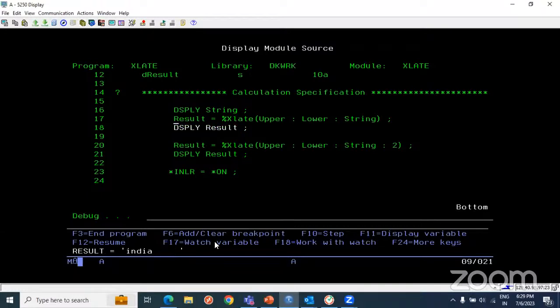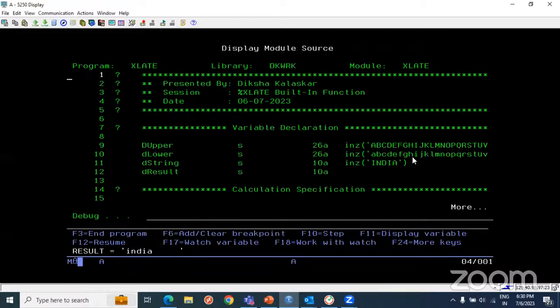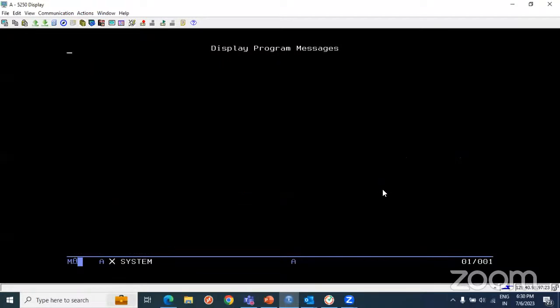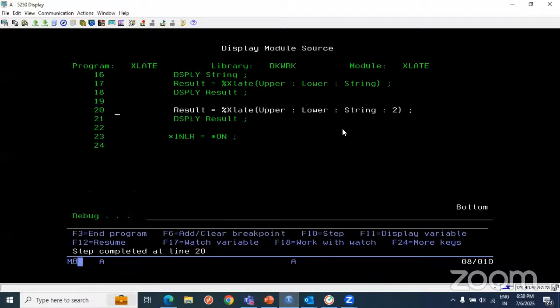It will just check like one-to-one mapping. It will find I with this I and replace it with this. So it will search for all. Here I have specified the start position. It will start xlating from the second position itself; it will not consider the first position.